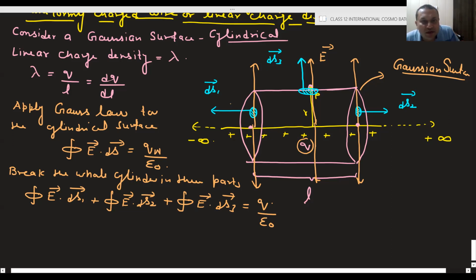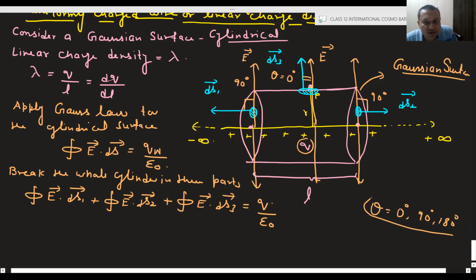Now look at the angle. This is what? This is electric field. What is the angle over here? This angle is 90 degree. What is the angle over here? This angle is 90 degree. What is the angle over here? This angle theta is 0 degree. Right? So put the values, and I told you in most of the places you will find theta equals 0 degree or 90 degree or 180 degree. These are the three most popular values of theta in case of Gauss law. So you will find these values, so there will be no problem in applying this.